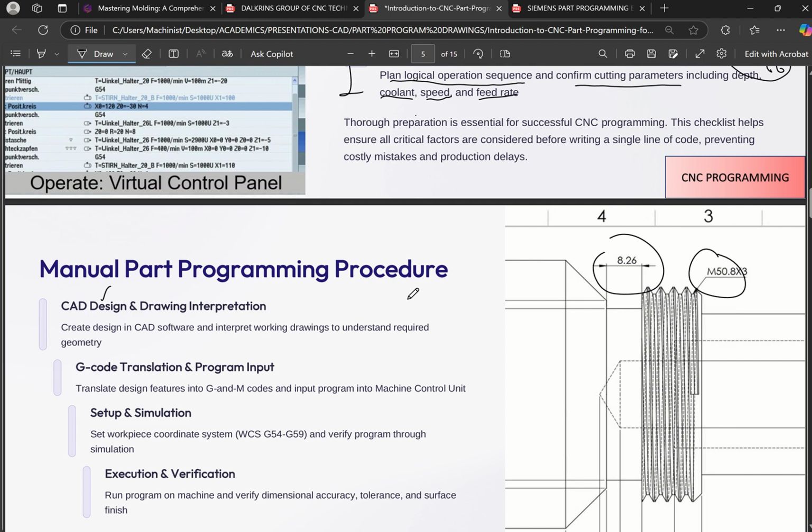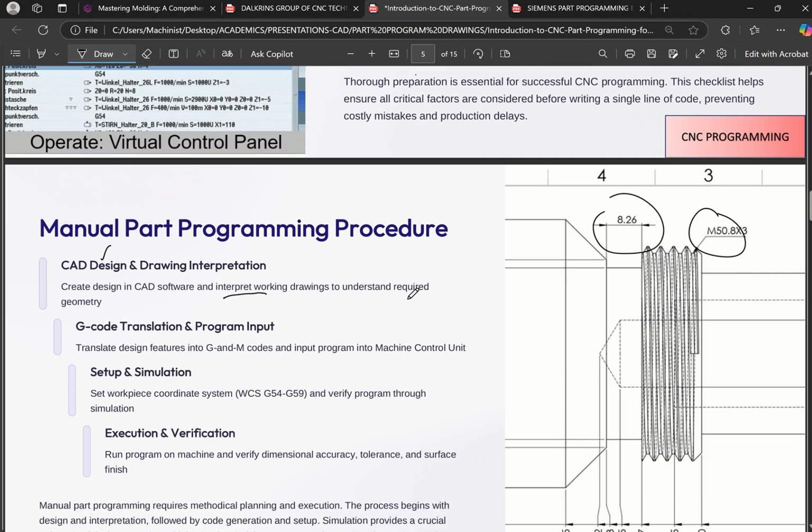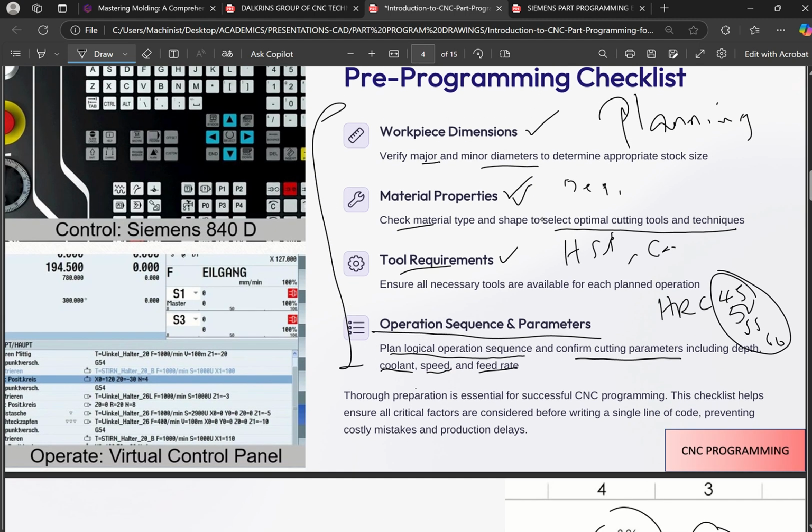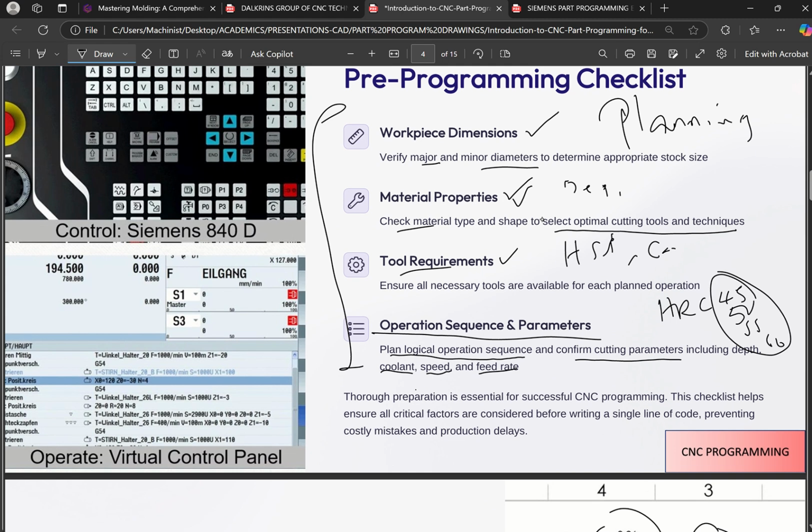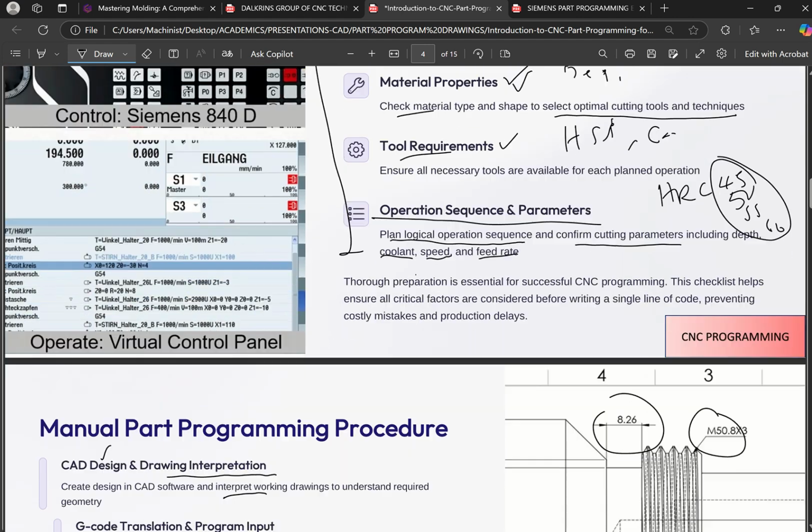in terms of the dimensions that you have, in terms of the cutting parameters, surface finish, and also the geometry required. So the first stage is, one, the designer has to create a part in CAD software. Second, you have to generate an orthographic view drawing or a simple drawing for part programming. Then the person who is to program must interpret the drawing first of all, understand all those parameters, let's say like the dimensions, workpiece dimensions, things like material properties of that drawing, the tools you require, and how you're able to sequence the operation.